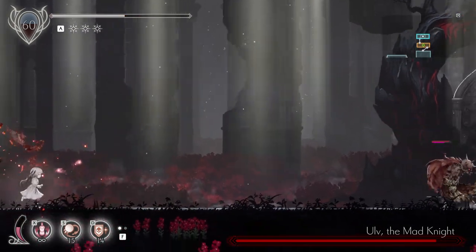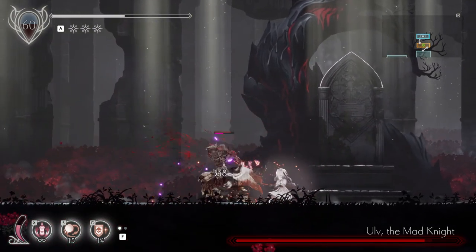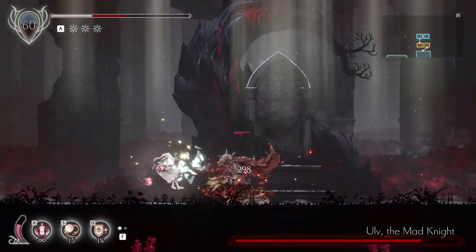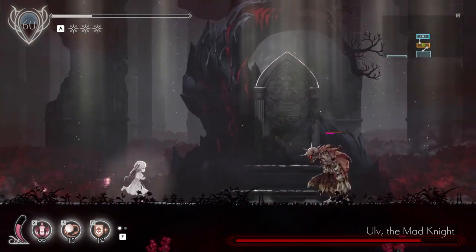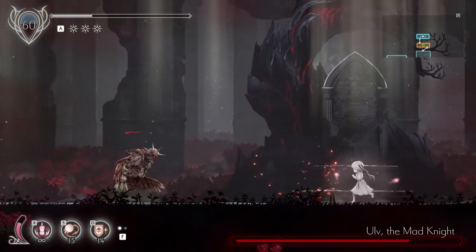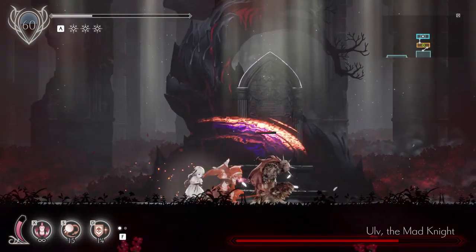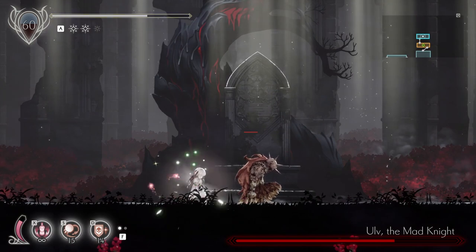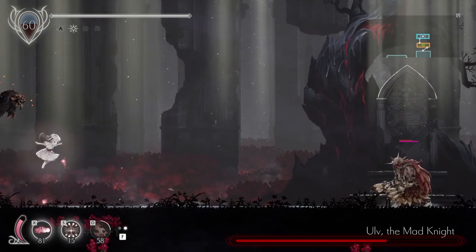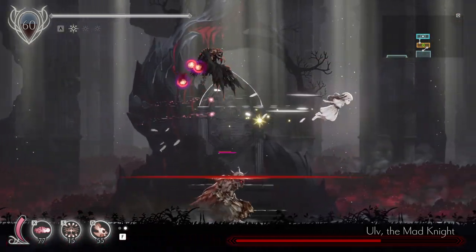Oh wait, that's not how you fight this guy. Shouldn't be taking any hits on this stage. I shouldn't be taking any hits here. Oh, okay. Unfortunately, I have to double heal. Okay. So stage 2 isn't that bad anymore.